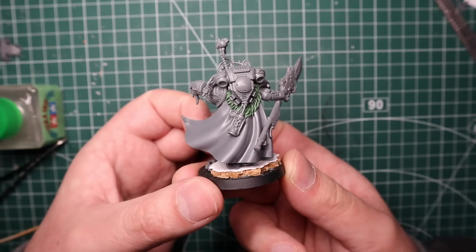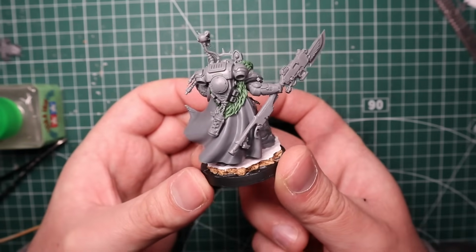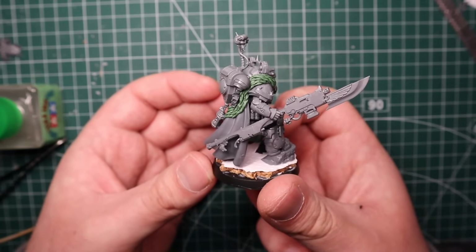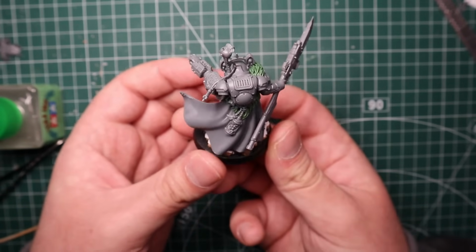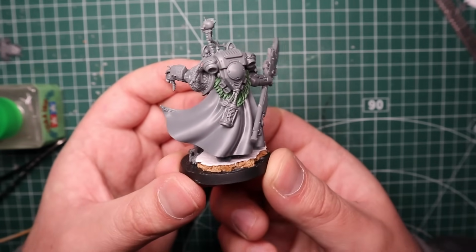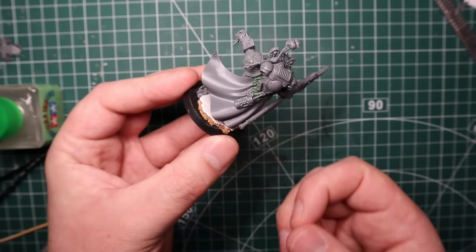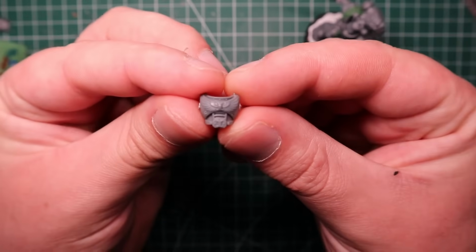And speaking of Dark Angels vibe, I got this incense burner lantern thing from one of the old Dark Angels kits. Might have been one of the upgrade sprues or something like that. And yeah, it pretty much fit there on the back of the backpack pretty perfectly. Yeah, I felt like the front of the model was really busy and quite heavy, and the back didn't have anything really going on.